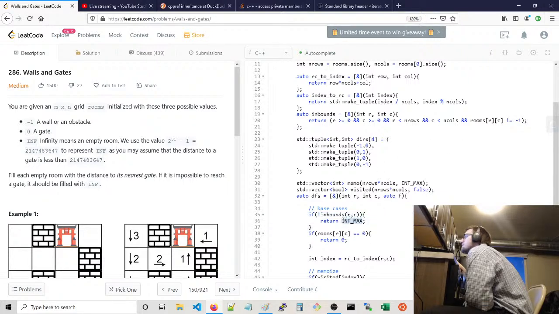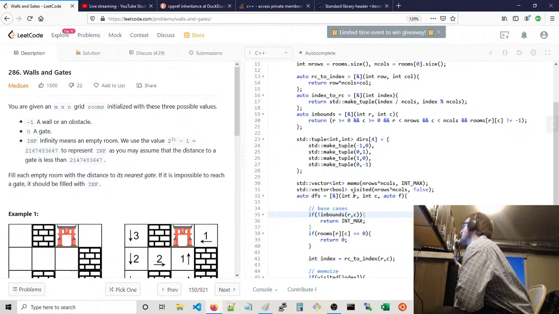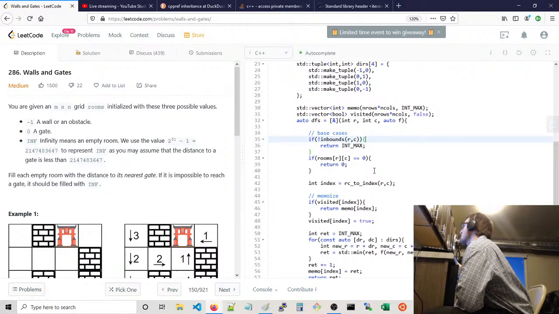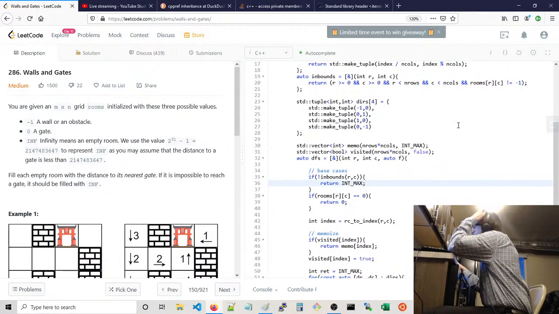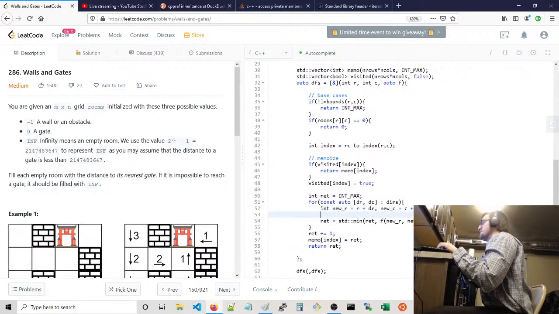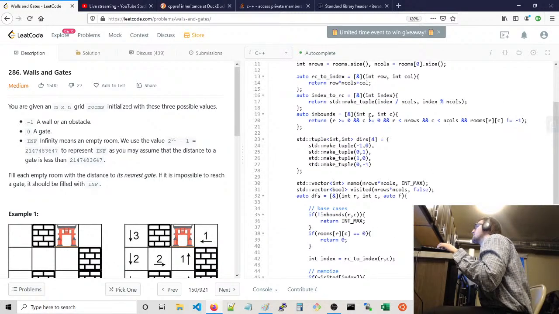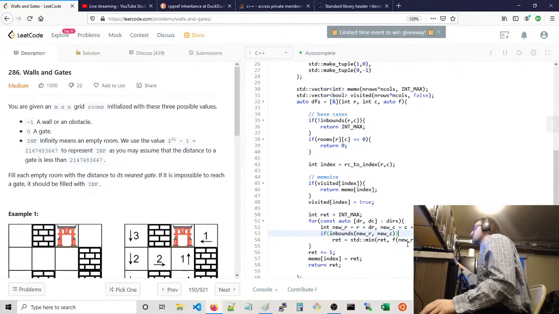You have to be careful because we're just going to overwrite whatever's there. You have to be really careful about that. We can't even go through these inbounds. We have to do inbounds of new R, new C. Then we can update ret to those things.